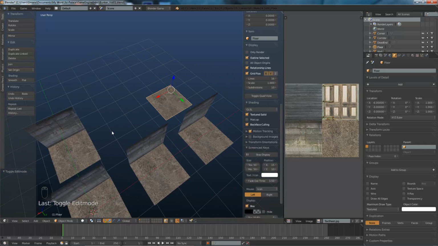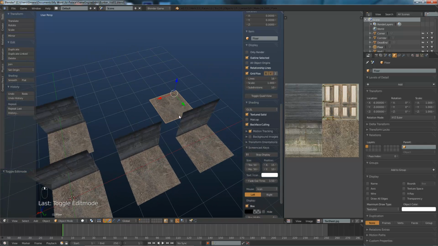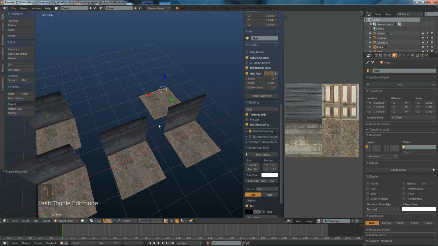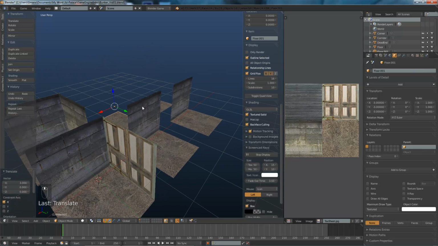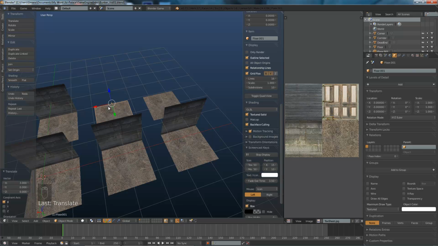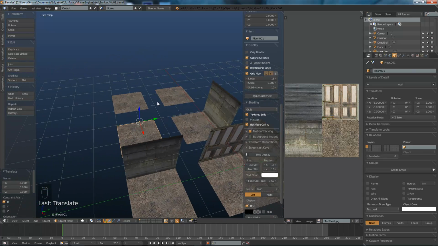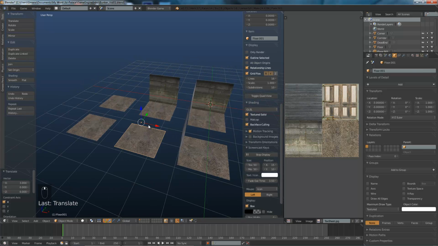Right, next one. We need a ceiling. So what we're going to do is we're going to use the floor, Shift D to duplicate it, right click, drag it over there, and this time we're going to rotate it, because obviously it's facing the wrong way at the minute.